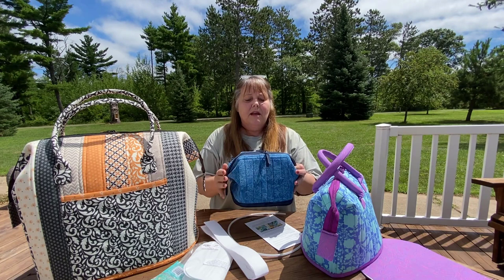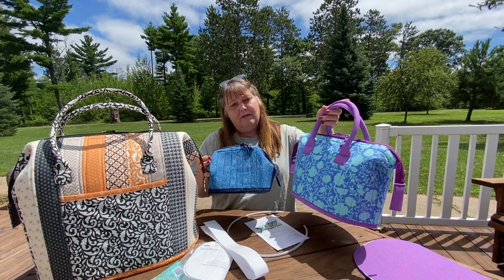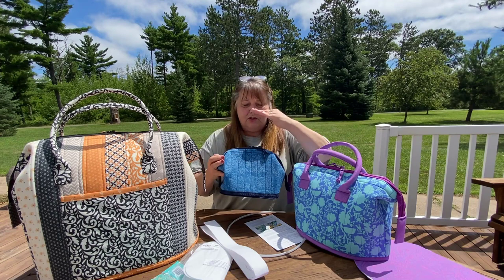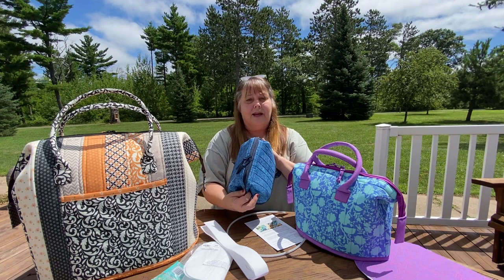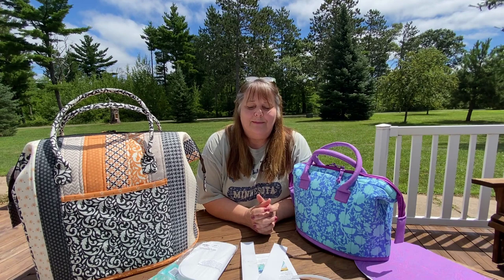There's another one that's a little bit taller. There's two sizes of this one, there's two sizes of this one, and there's just the one size of this one. But these are the smaller of the two on these ones. So the other bags are exactly the same, only they're just a few inches taller. You could put the handles on this one as well, but they didn't advise it for this real small bag. So we have all of those things, and I believe we have them all on the link right here on the blog post for you to order and have fun with these.